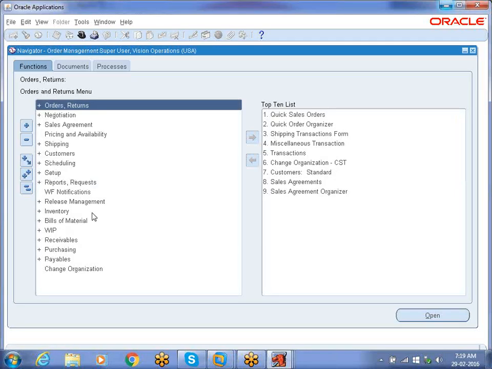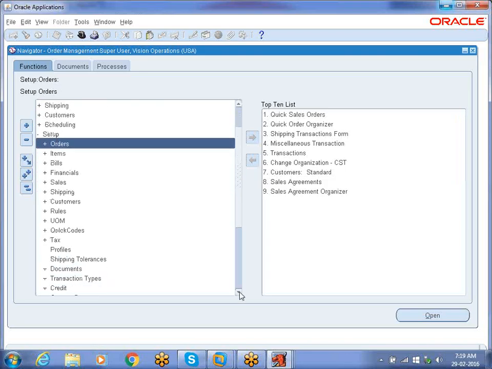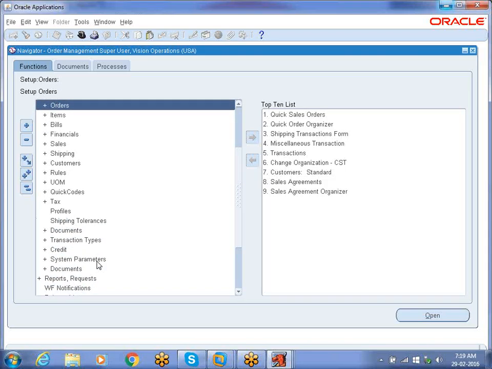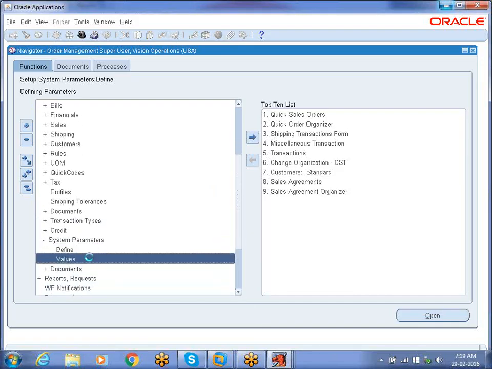OM navigation: setup, OM setup, system parameters, values. OM setup, system parameters, values.